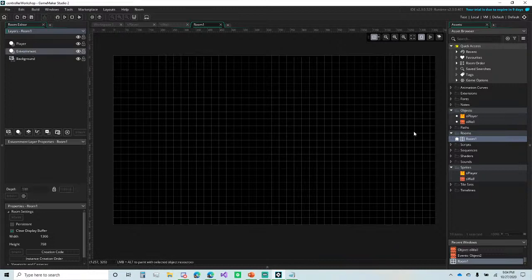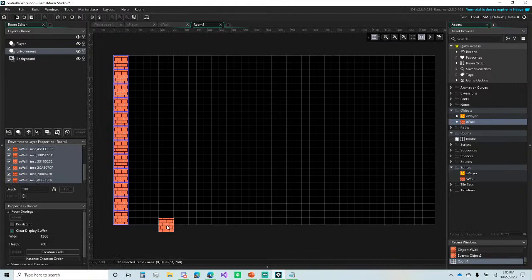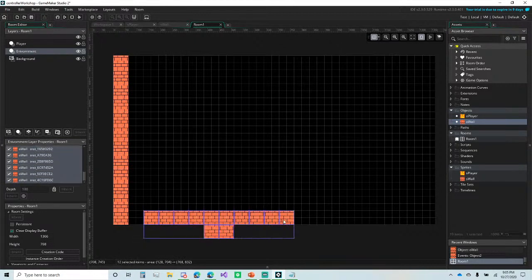All right, so I'm going to first build my environment. I'm going to select it so that I know it's in there. I'm going to click on the wall object, and now if I hold Alt, it will let me click and drag them. So I will quickly make something right here. Oop, that was a mistake.